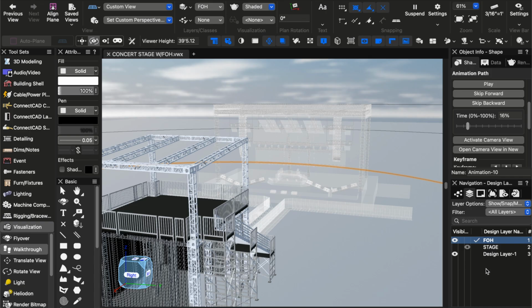And you can change all of your keyframes to whatever height and view that you want to look at. So that's something that you can do as well within the tool that adds a whole other layer of versatility, allowing you to get the exact views that you want.